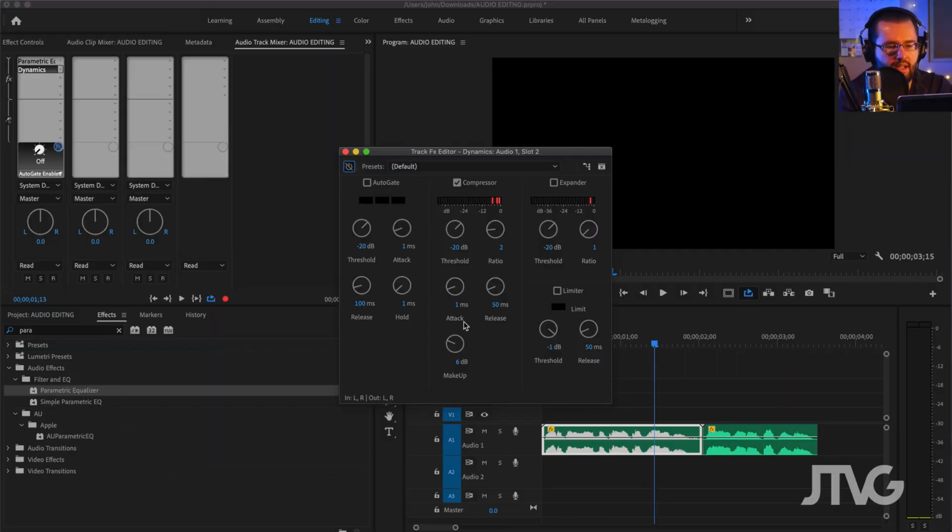So you notice the difference there. Adding the compressor really brings up the lows. So on top of this, what you'll notice is as soon as I added the compressor, it ignored the normalization that we did earlier. So next, what you can do is add a limiter. And what this does, this adds back in that normalization that we did earlier.